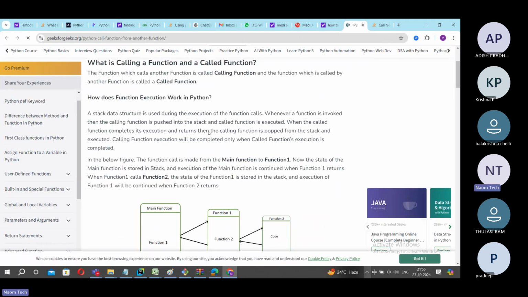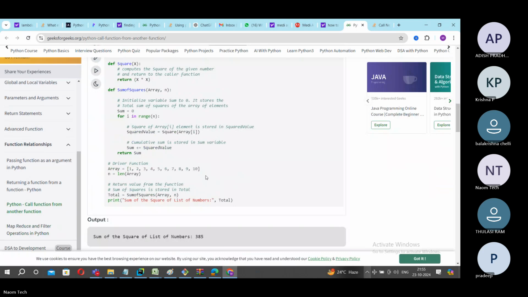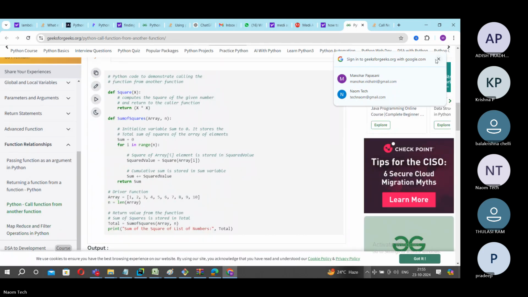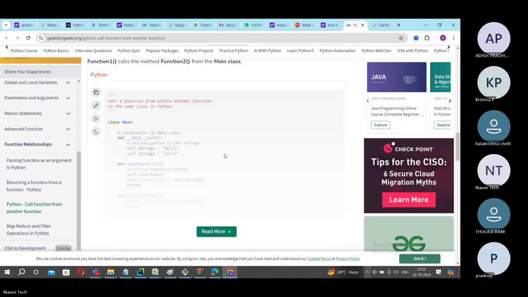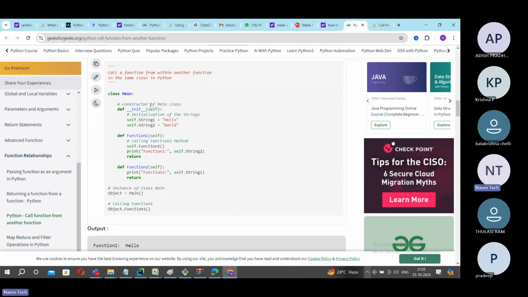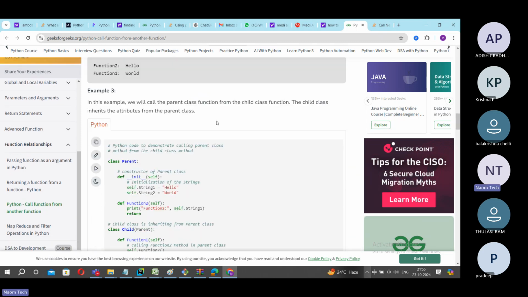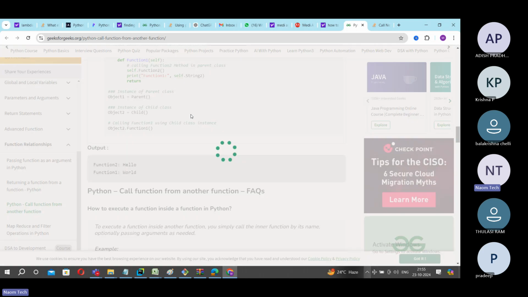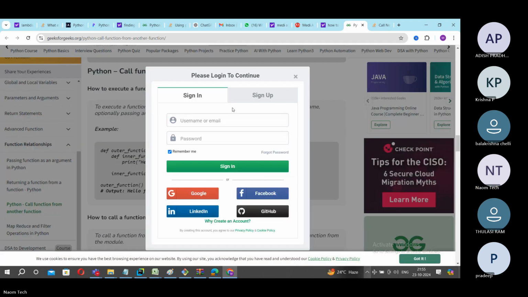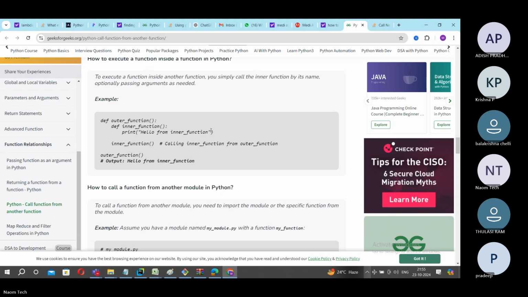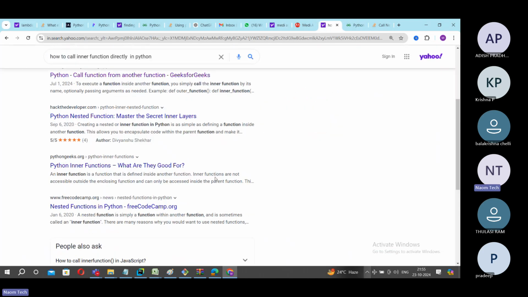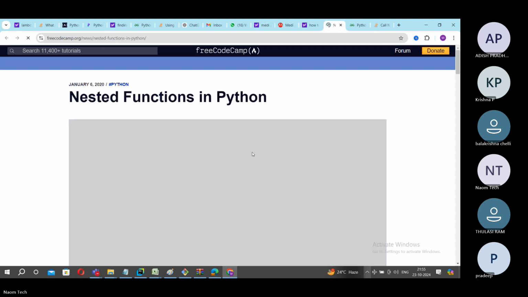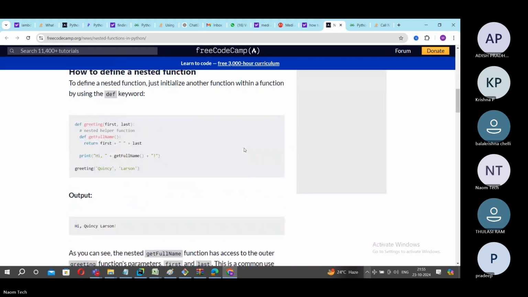Let's see in this website what this guy has given. These are all internal class related ones. We don't need this. Okay, this is not that great. This is a generalized example which we did.